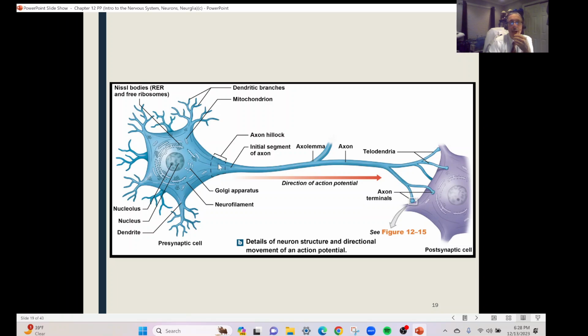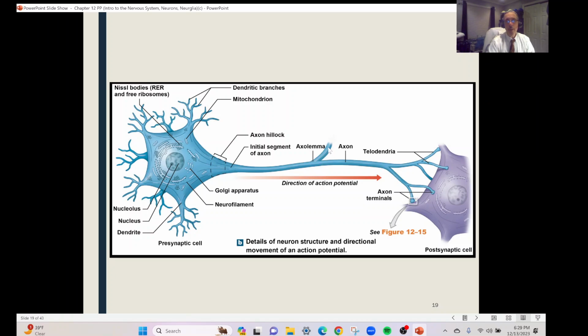Before we go back to the notes, let me show you real quick here. The first part of the axon, which attaches to the cell body, is kind of like this cone-shaped area right here. This is known as the axon hillock. So that's the beginning part of the axon. Just distal to the axon hillock, right there, is known as the initial segment. We're going to see in a subsequent lesson that this is the first place on the axon that generates the nerve impulse, and then the nerve impulse travels in this direction. You can even see the arrow here. It's going to go down, and I'll show you how that's done in a separate lesson. Axon hillock first, then initial segment.